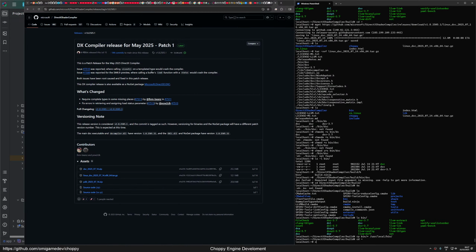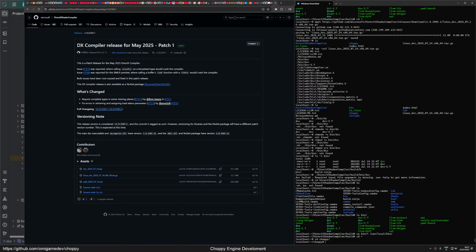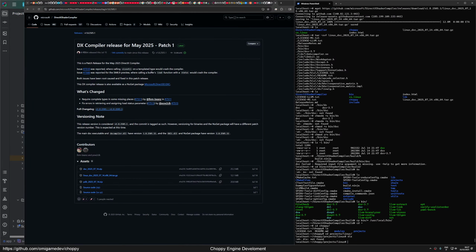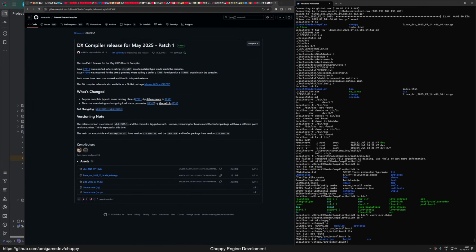To go back to projects, Linux. And then there's build. How did I do the build from here?